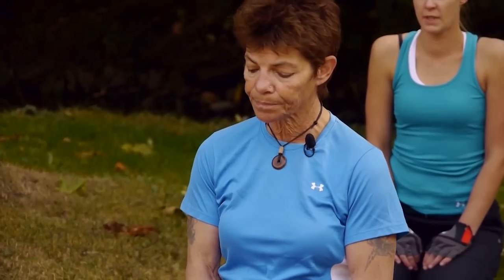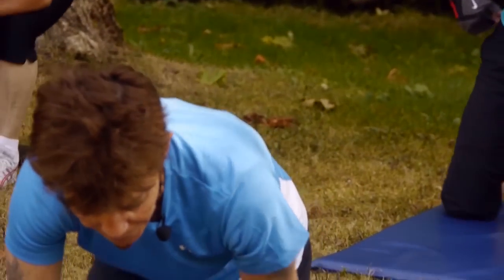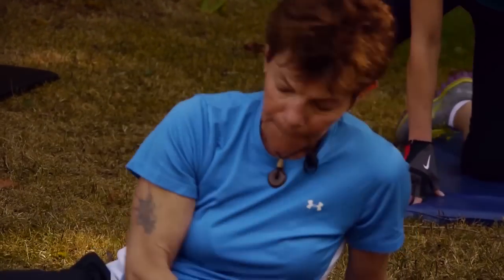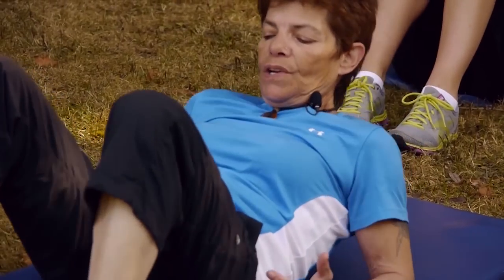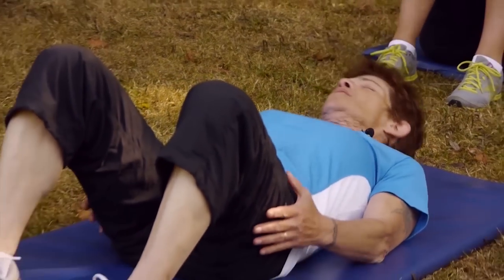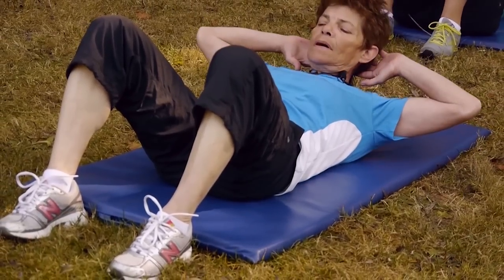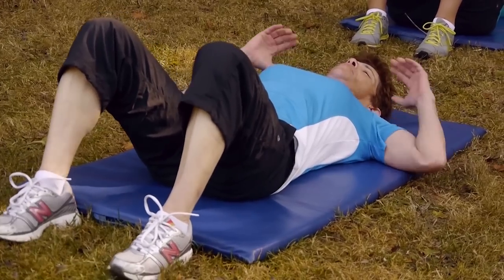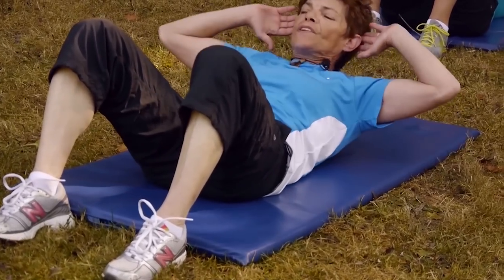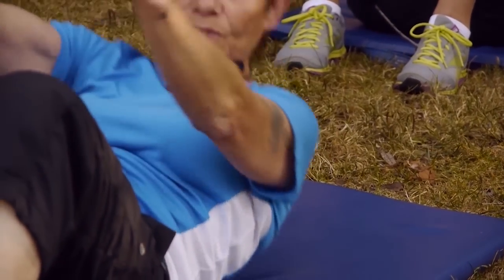Okay, so now we're going to go back to the front. We're going to do some crunches. So not full sit-ups. We can do full sit-ups, but we're not going to. All right, so with the crunch, we're just going to come up in the front again. I want to have my feet lined up with my hips. With the crunch, we do not use our neck coming up, all right? And we don't want to hurt the back. So come up with your chest first, just like that. I only have to come up till I feel the crunch. I'm not coming up into a full sit-up, just enough.